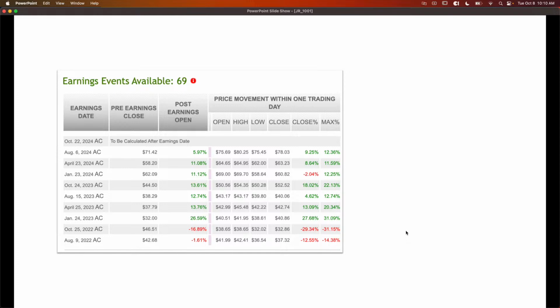So I ask you, if you look at all these numbers, what's the average that this name likes to move after it releases earnings? Using this data, it's about a 22% average. How we trade earnings is if the options market is only pricing in a 15% movement for the earnings, 17% movement, that is really, really inexpensive. So we want to back test and look at previous earnings movement. And then we look at the options and see where those earnings are priced right now.